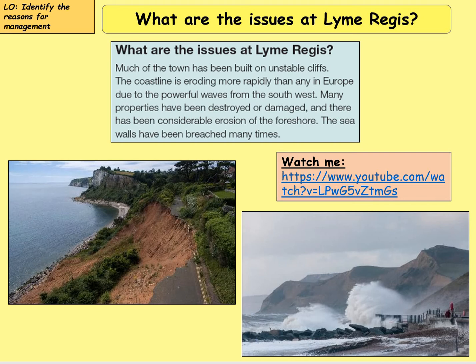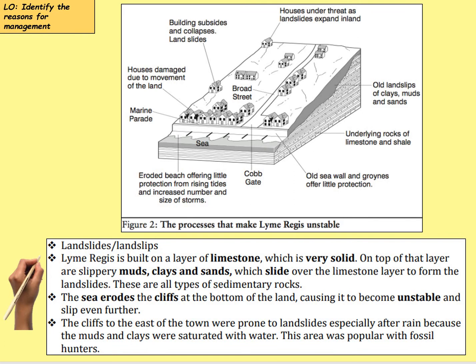So, although there is hard limestone beneath this area of Lyme Regis, there's actually lots of unconsolidated deposits on top of it, such as clays, which are very unstable, and you can see some evidence of mass movement in that picture there. So just to elaborate on that slightly and to add to your worksheet, you can see a layer of underlying limestone and shale, which is very hard, but on top of that are deposits of clays, sands and muds, and these are very unstable and can cause landslides and collapse. So in times of stormy weather with very destructive waves, this coastline gets entirely battered by hydraulic action.